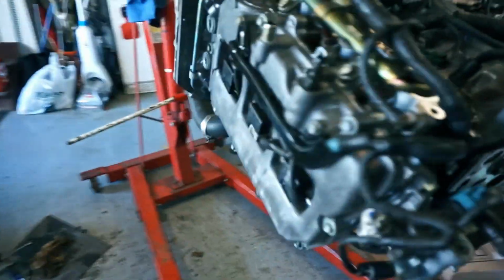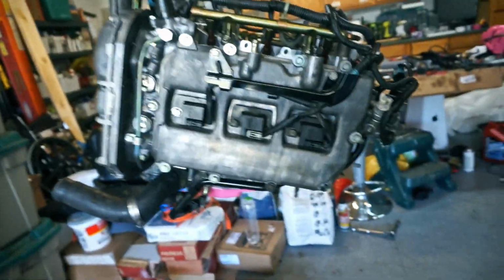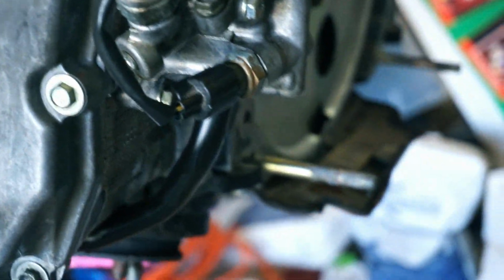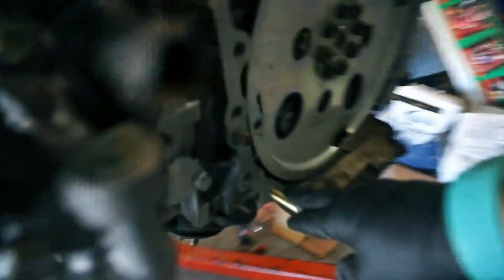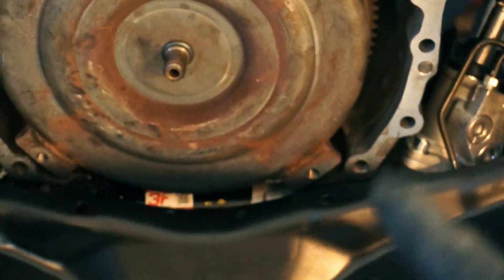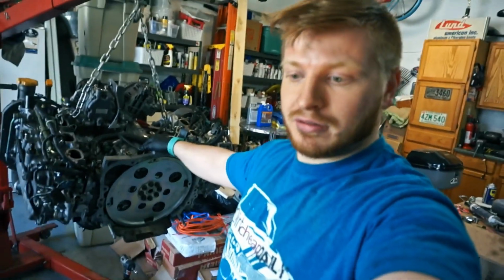Anyway, so I thought that through and made sure that my engine would cooperate, and it is on the front half, so the back half is drooping, so that should help being able to line up the studs, because those two studs sticking out are what have to mount and initially go in those hoop-de-doos. So yeah, I think I have done everything correctly, and now it's to the point where I'm gonna just throw it in.